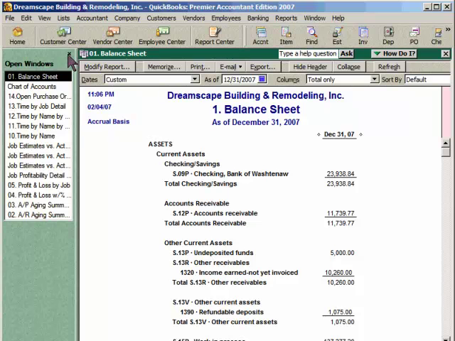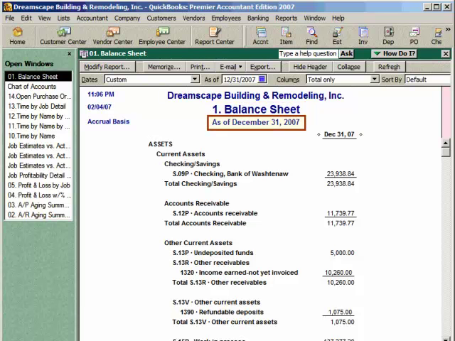Let's start with the balance sheet. But before jumping right into the meat of the report, let's take a quick look at some of the opening information that you might be tempted to just skip right over, but which can provide some very critical information. Of course, the company name. If you have more than one company, you'll want to know which one you're reviewing, and the type of report we're looking at. In this case, it's a balance sheet.